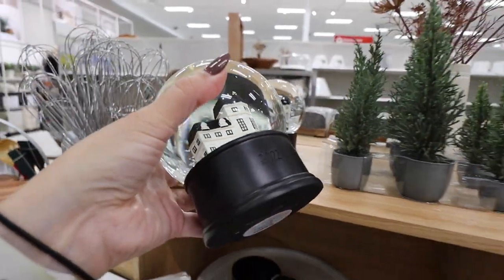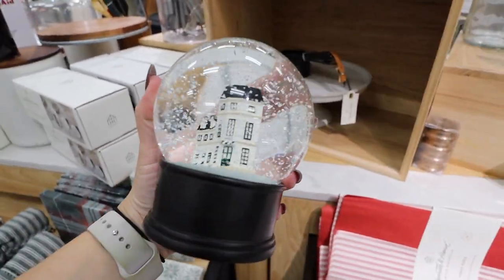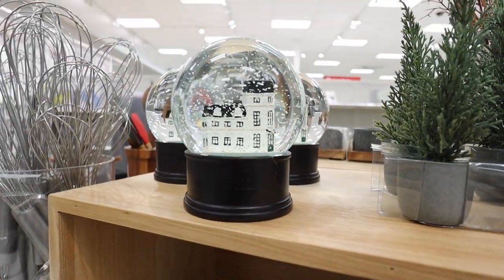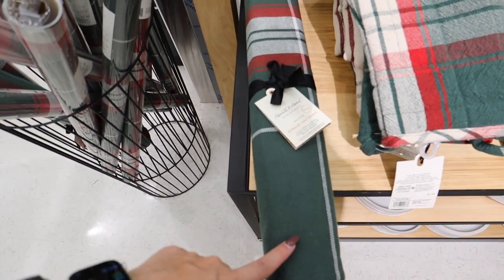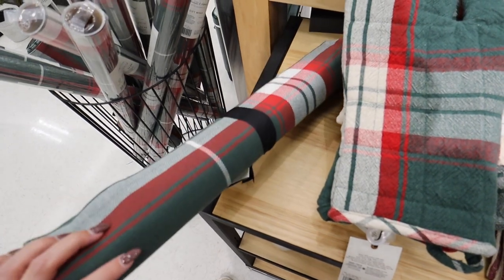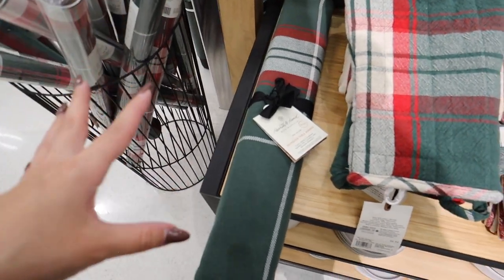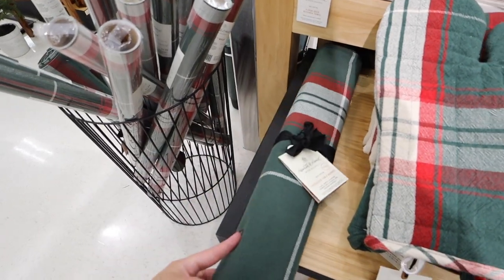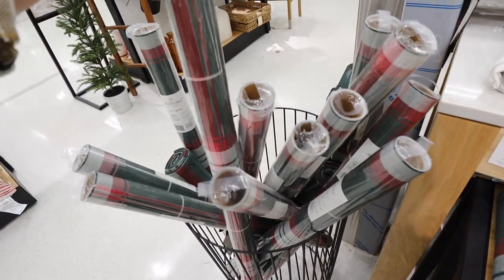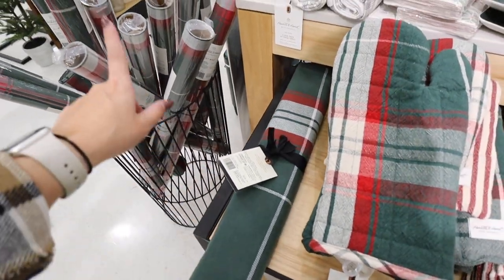Here is the 2022 Hearth and Hand snow globe for $12.99 — I love how it matches the little market play set they came out with this year. If you collect these, now's the time to grab it. They have an oversized table runner — 20 by 90 inches — in the traditional plaid for $24.99. Our table is 72 inches so this is the size we'd need. They also have matching gift wrap in this pattern for $4.99.